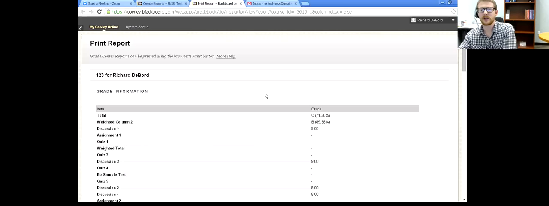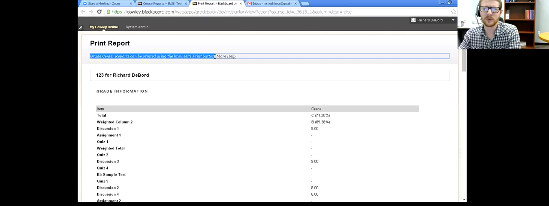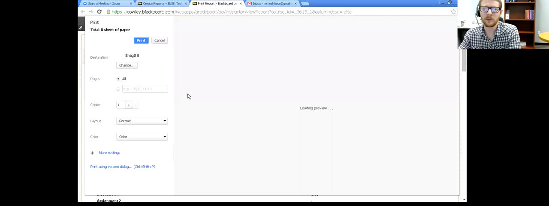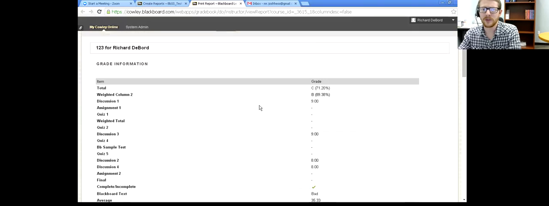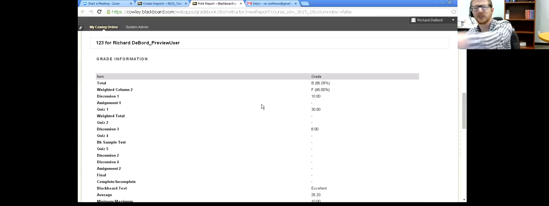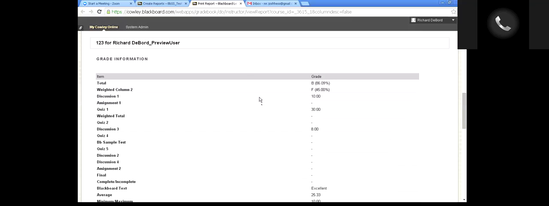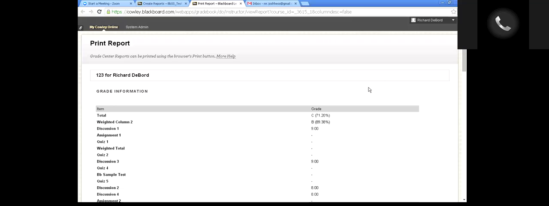Perfect, yeah. Where it says here they can be used or printed using the browser's print button, I think that option might be broken. It actually only shows one sheet and it won't let you scroll. It only shows the sheet that you're currently viewing. But I believe that's something they're going to be resolving, I think in the April release, is that right, Richard? Yeah, the April 15 release. Okay, yeah. Is this going to fix that?